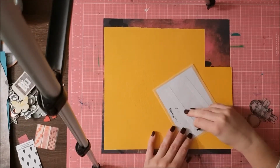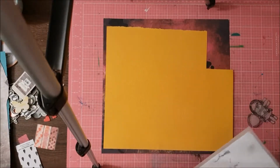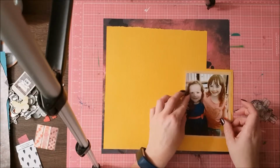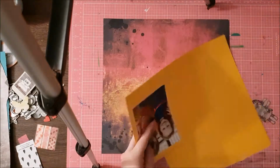As I said, I've added that soft layer with the vellum just because the girls are smiling beautifully. I always say this now, that vellum seems to add a real different kind of layer to things. It just adds a softness.